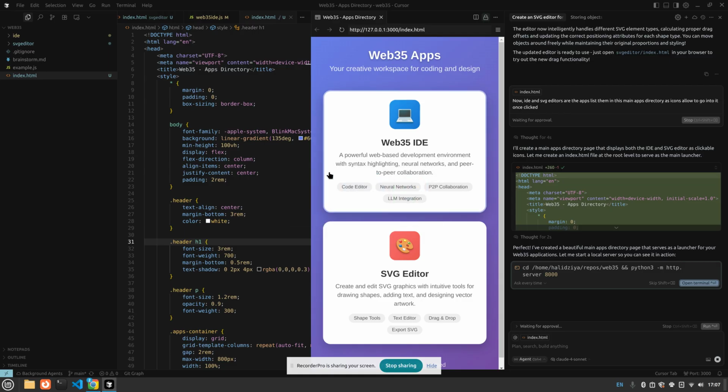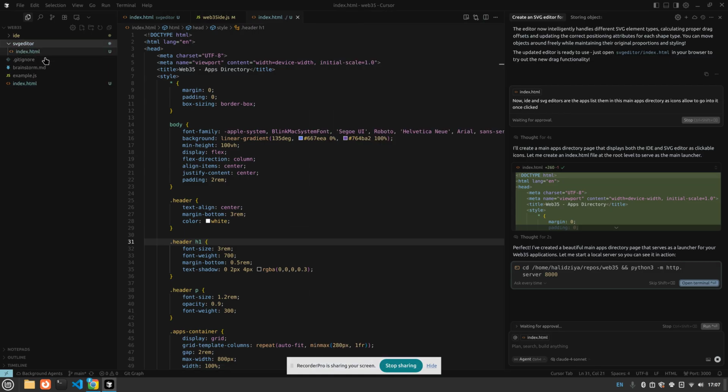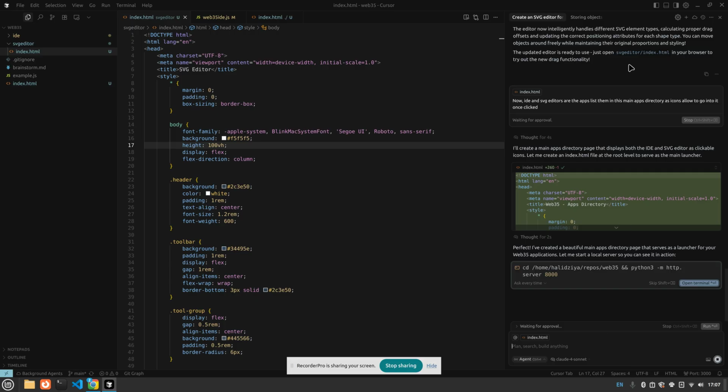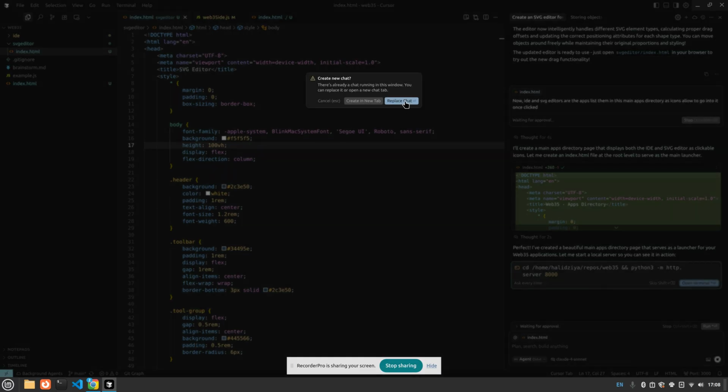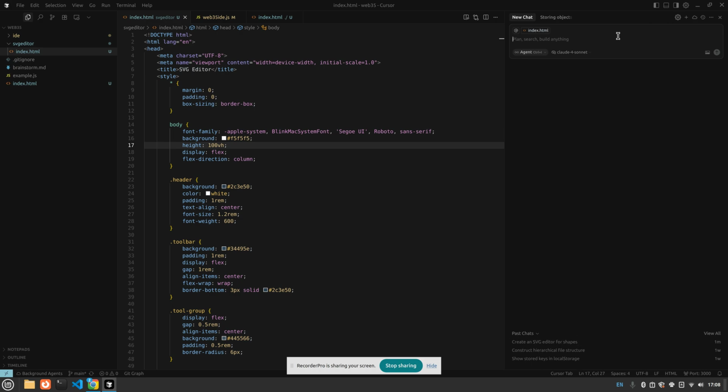What I want to do is allow the SVG editor to save into storage and see if it will be available on the other side. So then, allow the SVG editor to write into local storage and allow it to be visible in the IDE.